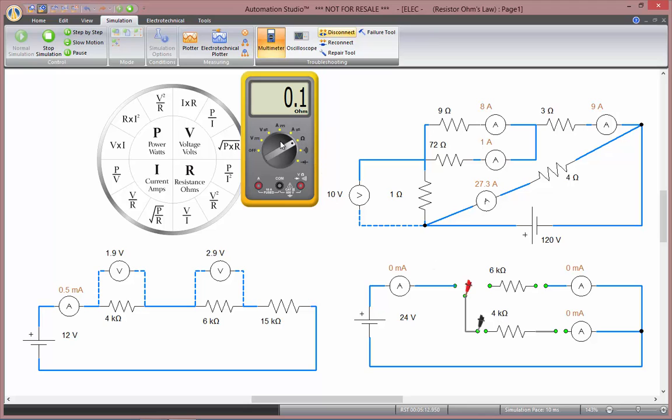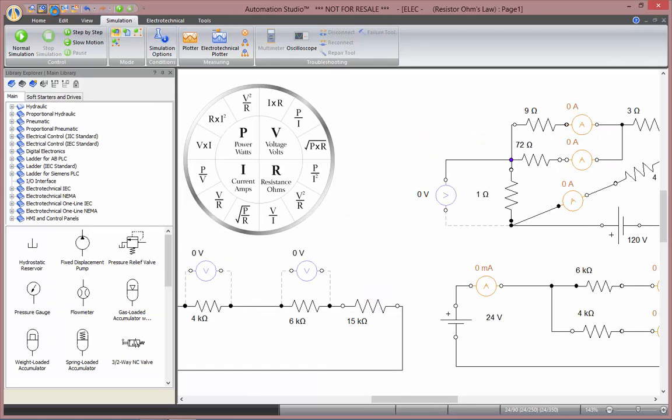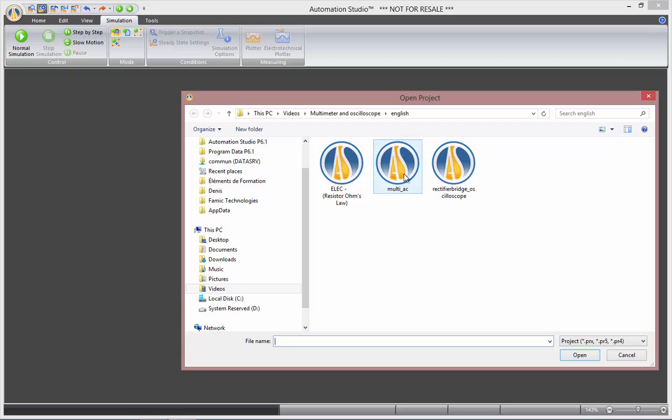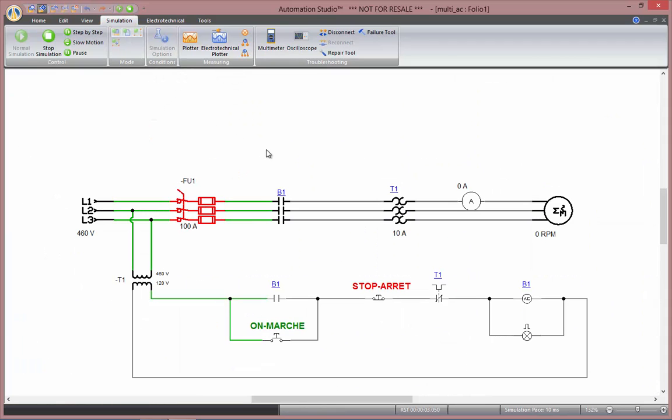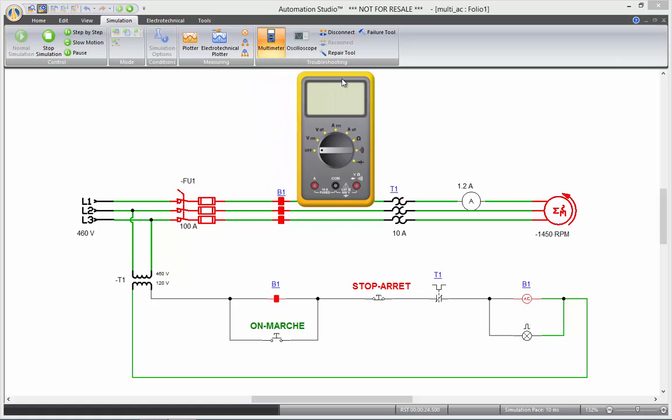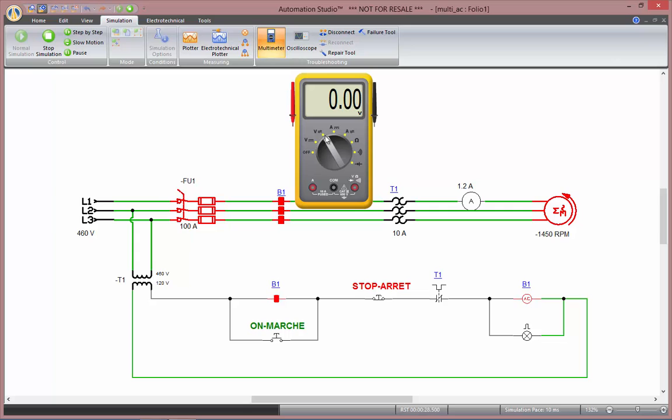So now we've seen how to have a look at the DC circuits. Now we'll look at an AC one. In this motor control circuit, we have a three-phase source that powers our motor with a control circuit. Pretty much similar to the one we worked on in the previous videos. So let's say I start my motor and I take out my multimeter. Here, for the tension, I select the AC version of tension. Now I can measure with my probes the difference of tension between two phases, for example. So pretty straightforward.